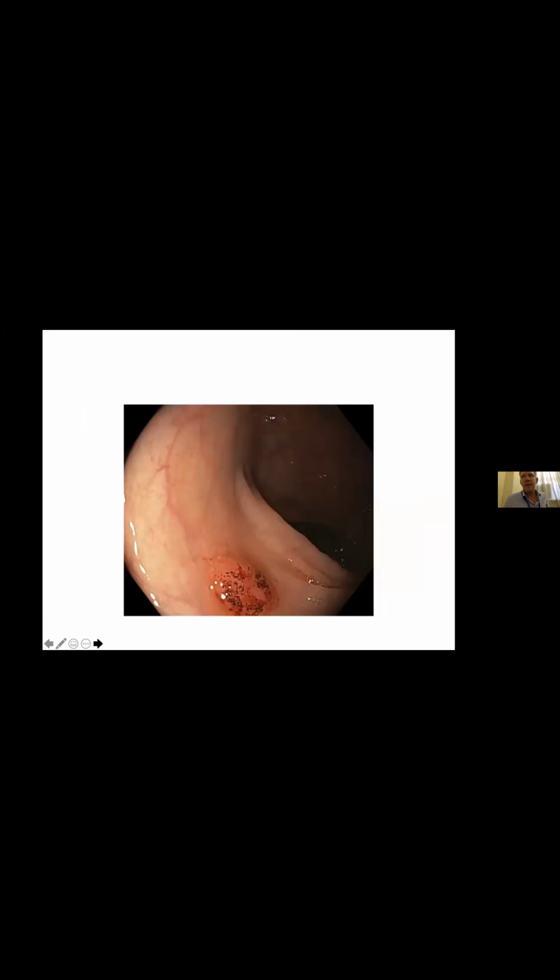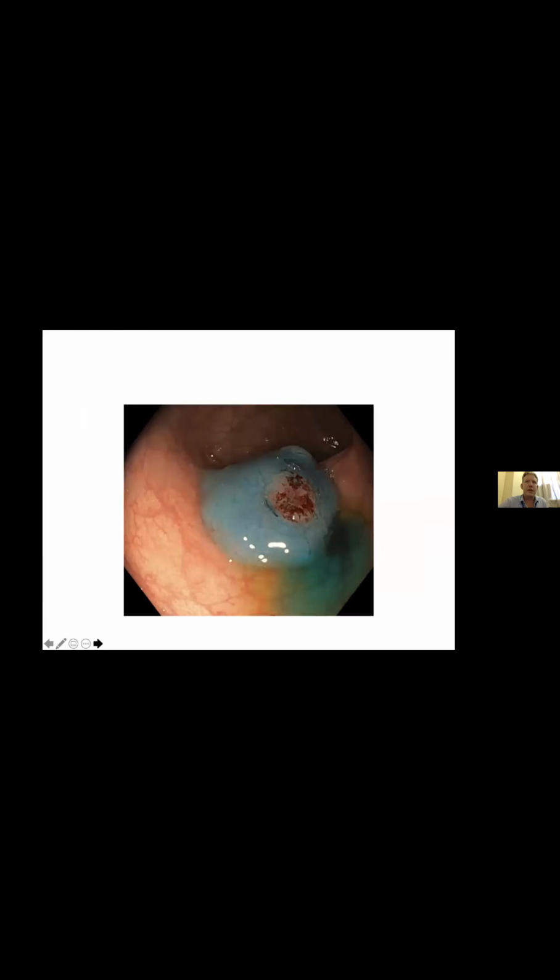I've just shown a couple of other pictures of polyps briefly. So here we've got a polyp at the bottom, also a small polyp. That's the lift solution. We usually use a much darker blue, methylene blue, and you can see this delineated very clearly, so you know you're going to be able to get it out. You know exactly where the polyp ends and starts when you do it, and that's the bed at the end of it all.